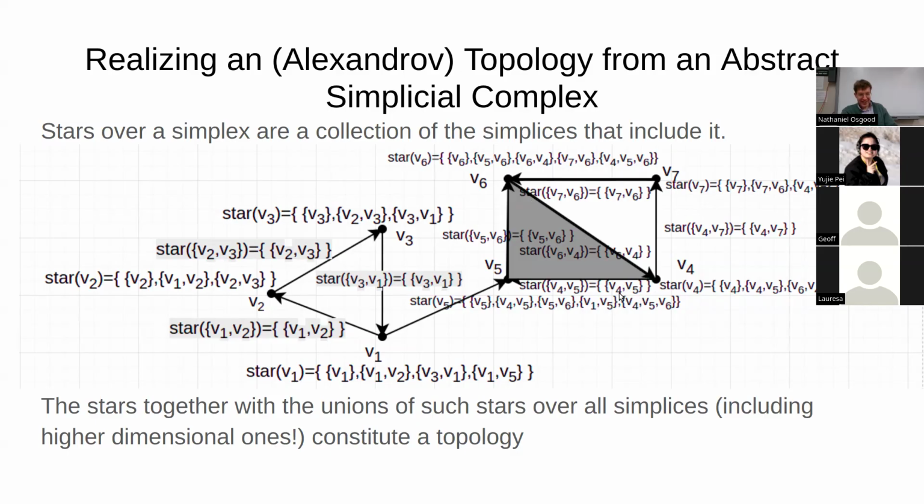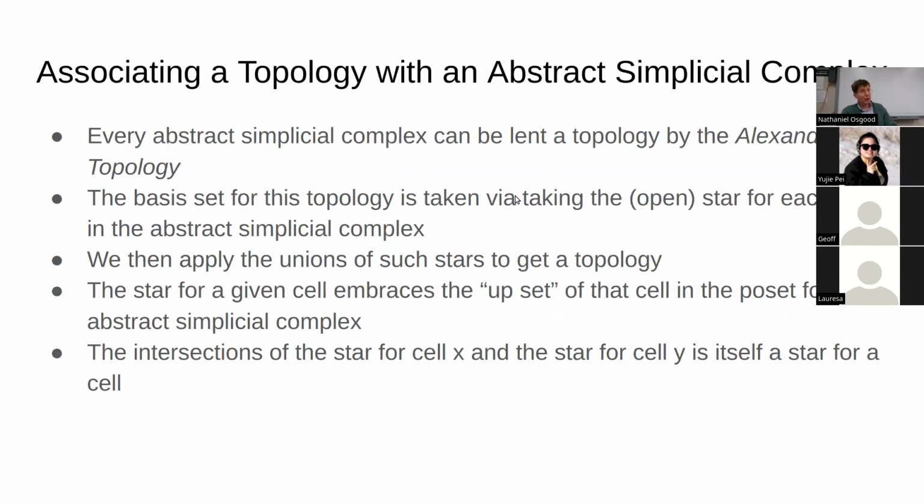So Jeff spots another error. No, you spotted it. Yeah, great. So because it's part of this higher simplex, it should be V4, V5, and V4, V5, V6. Are we clear about that? And same thing for V5, V6, and the same thing for V4, V6. Are we good with that?